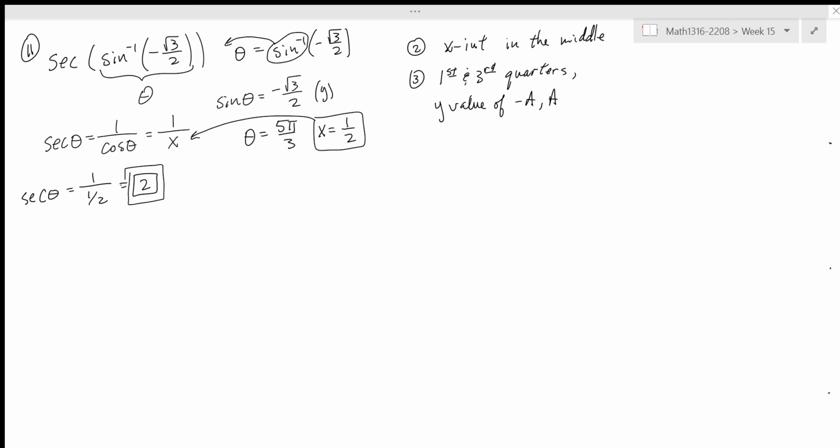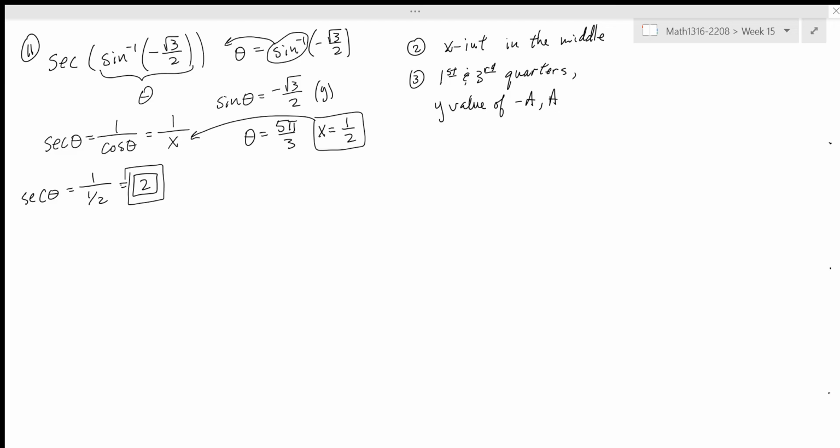Anybody type this into your calculator? Oh, wait a second. You're going, how do I put sec into my calculator? Remember, you have to do 1 divided by cosine to do that. So we would do 1 divided by cosine, parenthesis, inverse sine of that. What if it was secant inverse? Like how would you put that in the calculator? Yeah, you're not going to see that. You won't see a double inverse there.